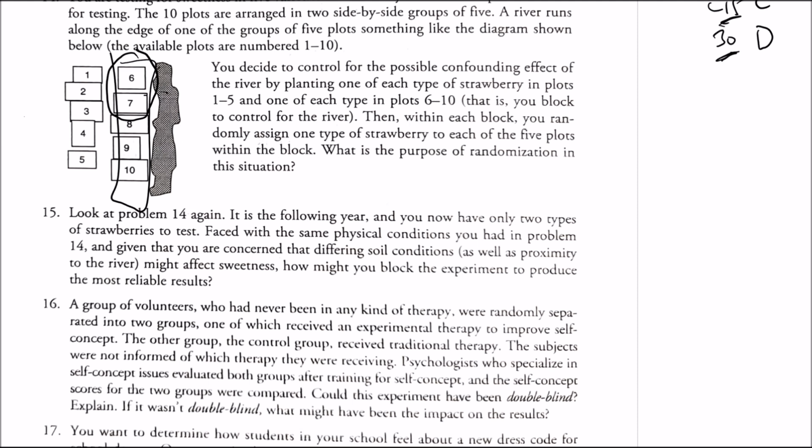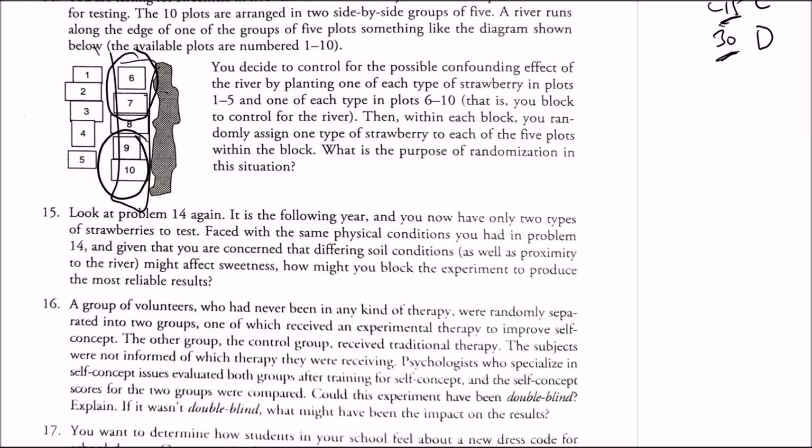So maybe 6 and 7 have different soil quality than 9 and 10, right? Because 6 and 7 are pretty close to each other, so they're kind of comparable, right? 9 and 10 are pretty close to each other, so they might be comparable. 8 is in the middle, so it's probably going to be different as well. But if you look at the north and south, 6 and 7 and 9 and 10, for sure there might be some significant differences there.